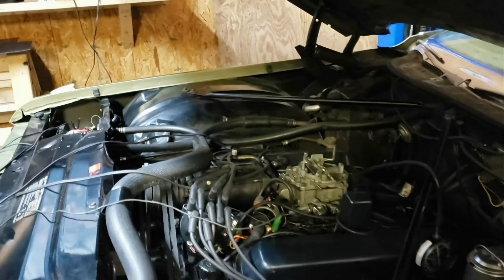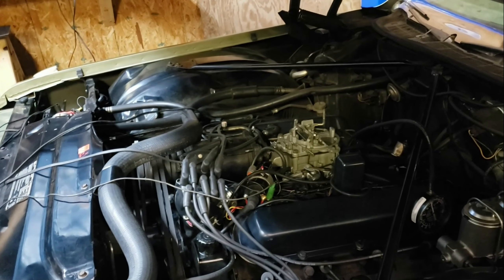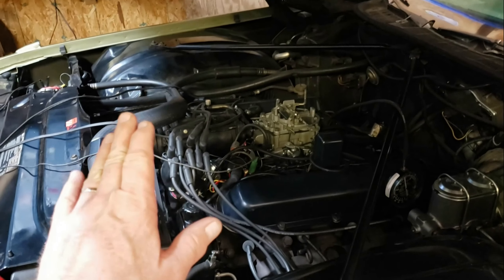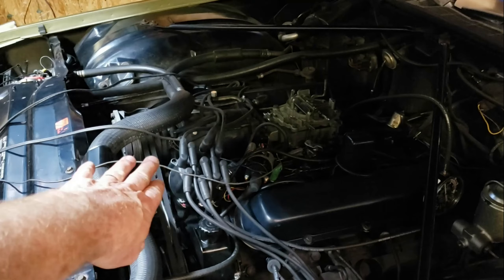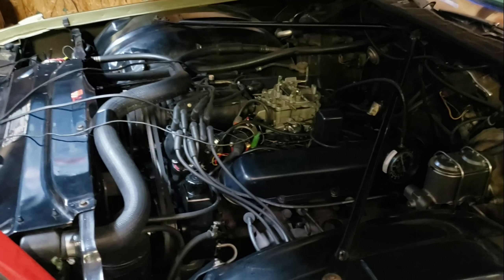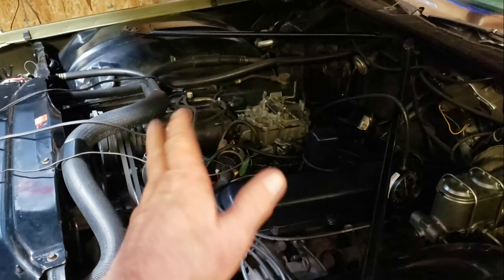We're idling at 750 to 800 RPM. I took the old girl back to the shop and decided to change out the spark plugs — they were R45XLs and I had a brand new set of R44XLs. The old plugs were a little old and the gap was not appropriate for the new electronic ignition — they were gapped for points at 35 thousandths, which was wrong. I re-gapped the new plugs at 45 thousandths and it seems to like that better.